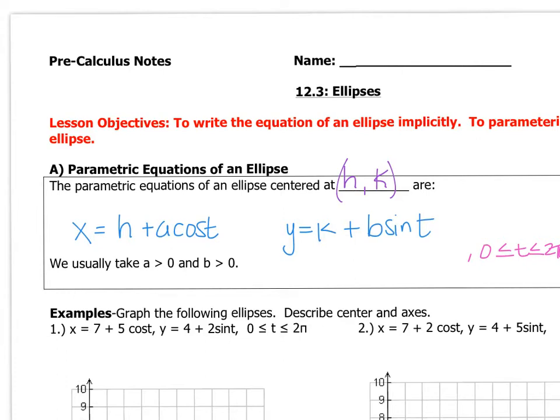A couple of things here that you should notice. First of all, very much like a circle, the center of an ellipse are values that are just added on to the parametric equations to adjust for moving that center from the origin to another point. You'll also notice these values of a and b, and we'll talk about those in just a minute. And notice that both a and b values are going to be greater than 0.